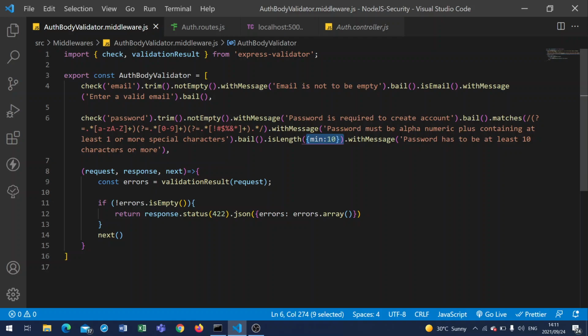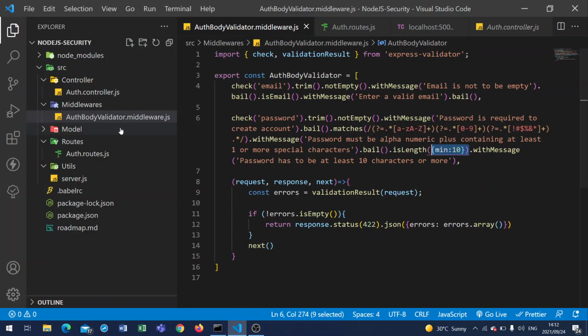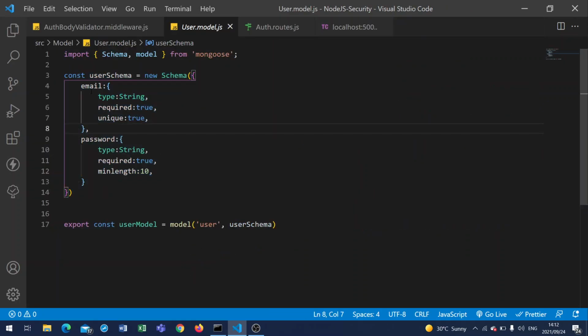But then before we save to the database, we also have to enforce certain things in the database, right? We also want the database to validate things that we get. We don't want to just end it here on the application level. Also on the database level, we want to enforce certain rules, right? So now what do we do, right? We come in here. We don't have to create a new file. I come here to my models, right? So here we have our user model, very, very basic, right? And here, what do you want to do?